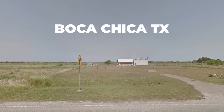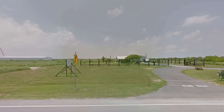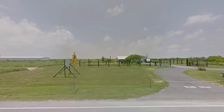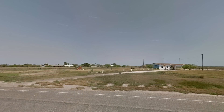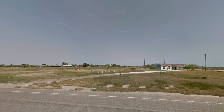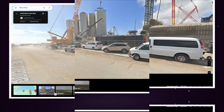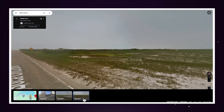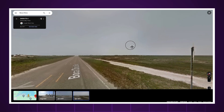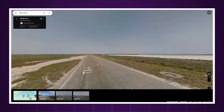When SpaceX first arrived in Boca Chica Village a decade ago, there was really nothing to be found there aside from a lot of sand and water, some grass, and a quarter-mile strip of mid-century bungalow houses, seemingly forgotten by the world — leftovers from a failed attempt to build a town that was abandoned in the 1960s. If you go on Google Street View and turn the date back to 2011, you can literally watch the world's largest rocket launch tower vanish into flat scrub land.